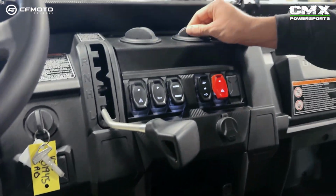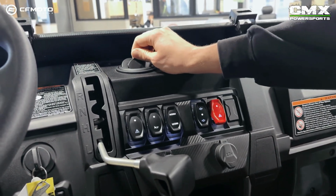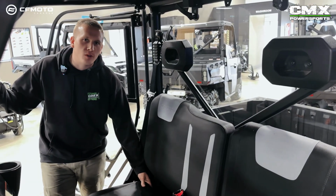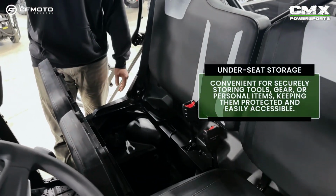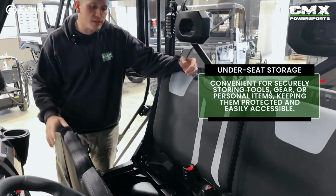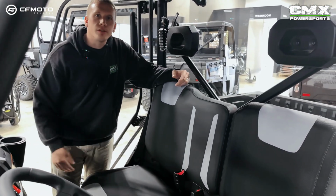And then up here, you've got the defrost vents, which are placed so that you're not going to get fogged up at all. Another thing I want to mention is CFMoto, under this seat here, gives you storage for your tools or whatever you need out on the trailer while you're working. It's super convenient and awesome that they do that. Easy to access, seals up good too.